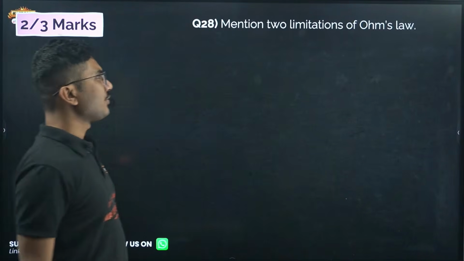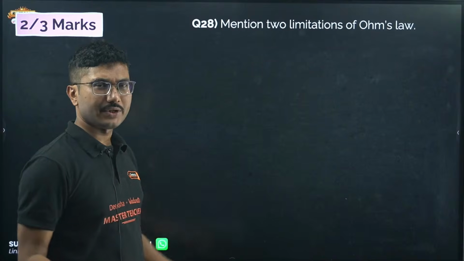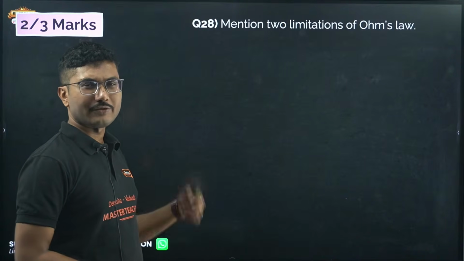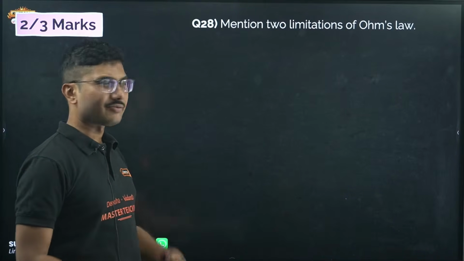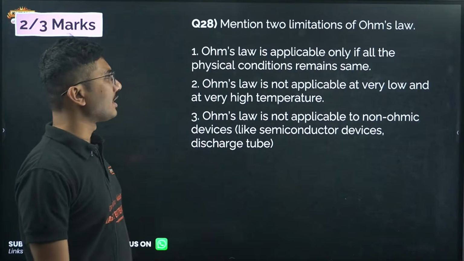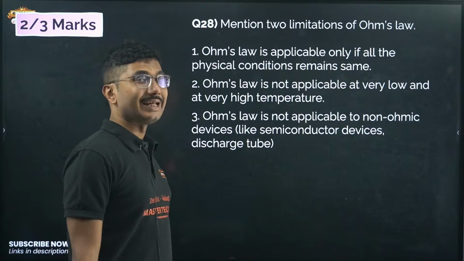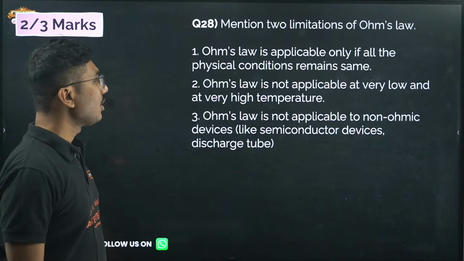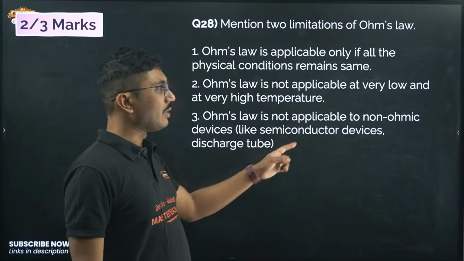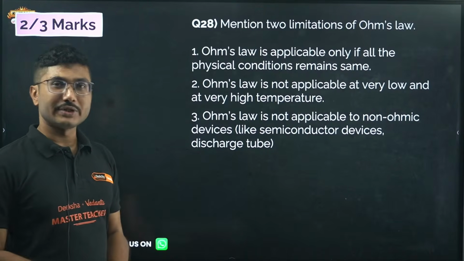Next, mention 2 limitations of Ohm's law. This question is repeatedly coming year after year, in 2023, 24, 25, every year. Ohm's law is applicable only if all the physical conditions remain the same. Ohm's law is not applicable at very high and very low temperature. Ohm's law is not applicable to non-ohmic devices like semiconductors, discharge tubes, etc.